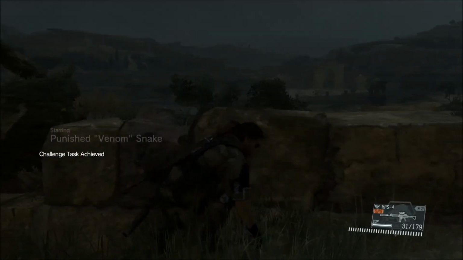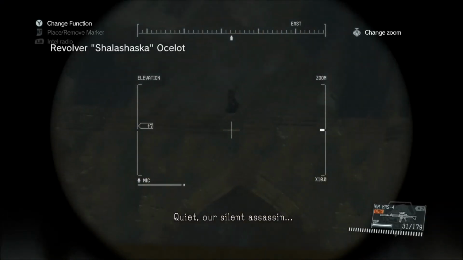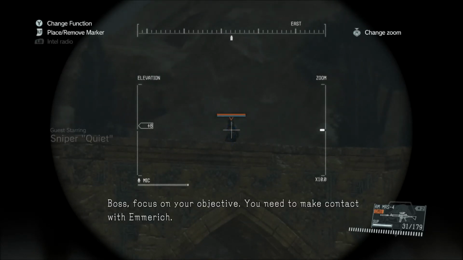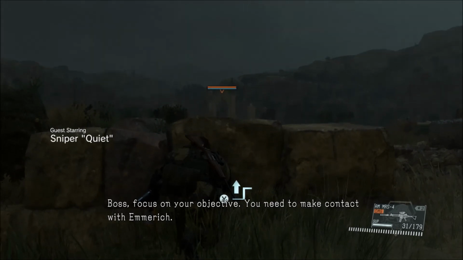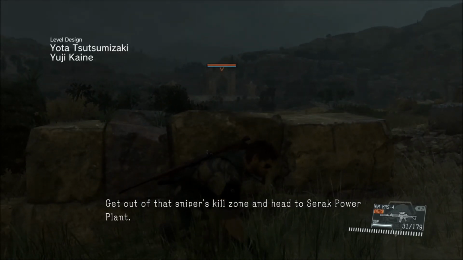Boss, you okay? Could it be that sniper? Quiet. Quiet. Our silent assassin. Where's the sniping point? Boss, focus on your objective. You need to make contact with Emmerich. Get out of that sniper's kill zone and head to Serac Power Plant.